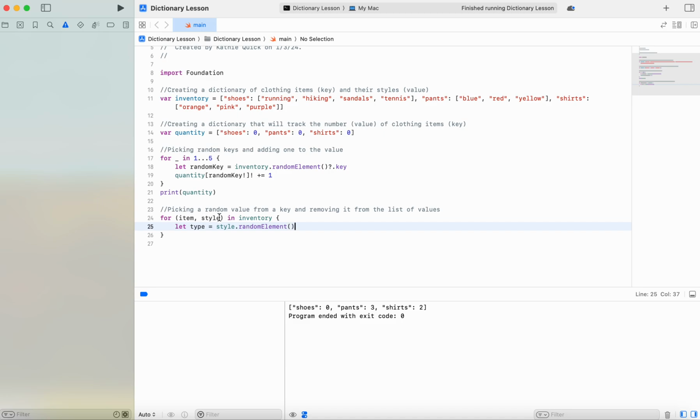Remember that style is an array of values. So we have an array of values for each one: running, hiking, sandals, and tennis. So I want to pick something randomly from my values for each style.